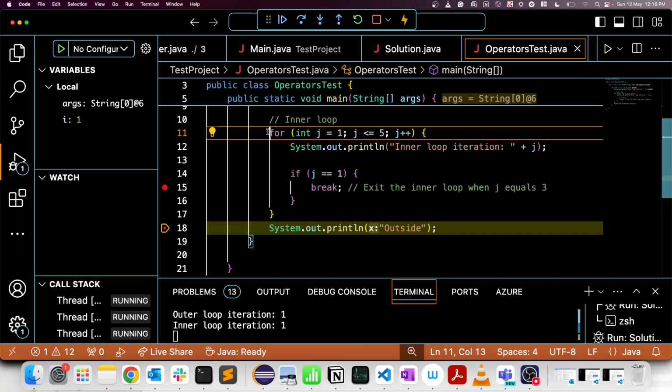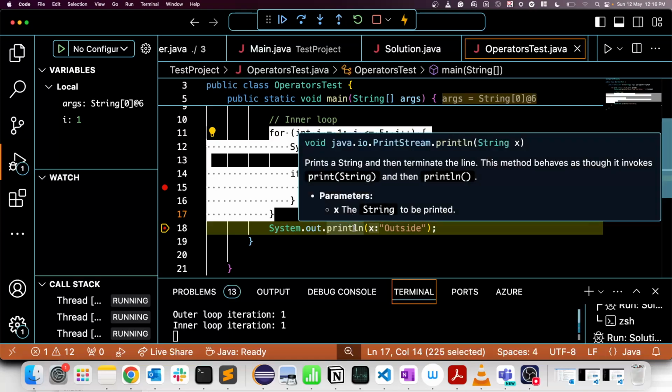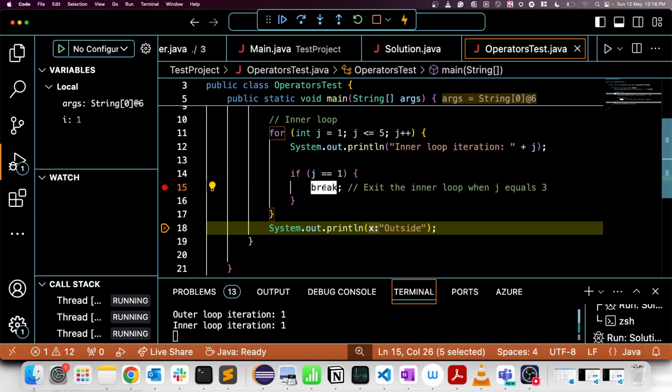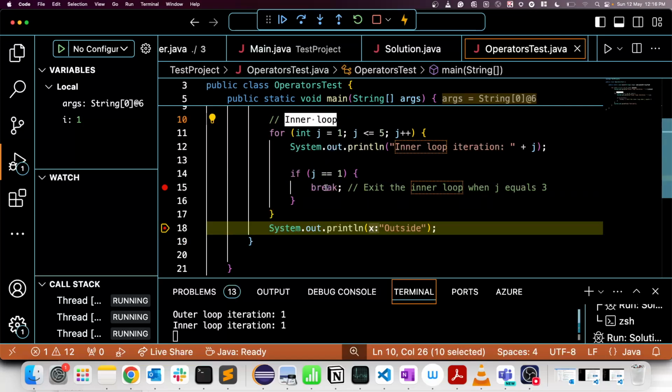In this case, if this for loop is terminated, what would be the next statement that will execute? This break will terminate the for loop where this break is there.